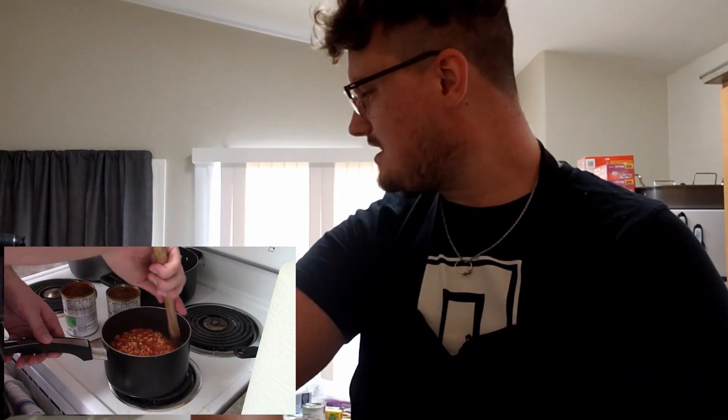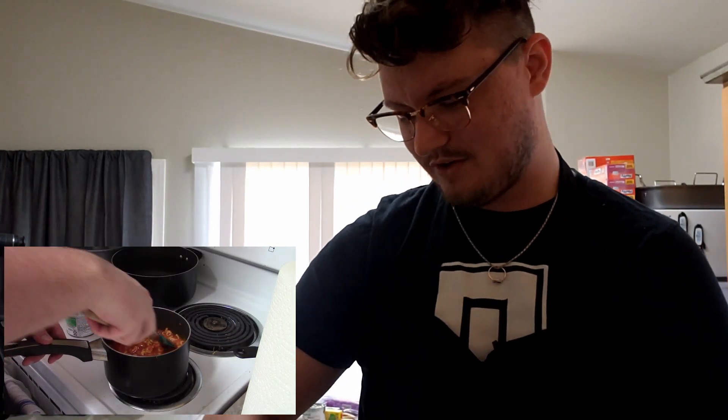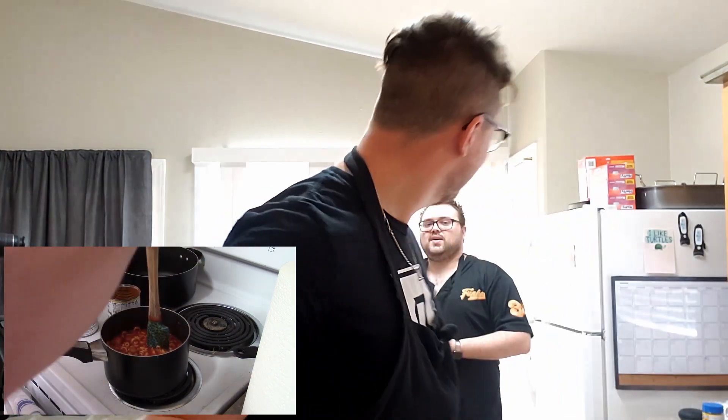I wonder if I should have got SpaghettiOs that didn't have any meat in it, since we're putting Vienna sausages in the center of the Bundt. Oh, you got the meat ones? I got the meatball ones — the best ones. I don't see the issue with it. I almost got the hot dog ones, but I thought that would be too much. There were those barbecue Vienna sausage ones that we were looking at. Yeah, that would not have gone well. I think it would have gone well. Are you really trying for things to go well? SpaghettiOs are perfect — they can only be improved upon.